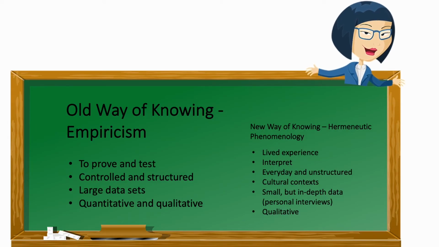If you're like me, a post-positivist thinker or researcher, your go-to way of knowing is perhaps an empiricism-based approach. In an empirical study, your purpose is to prove or test the validity of a hypothesis. Your experiment to test such a hypothesis tends to be controlled and structured. In other words, you can typically repeat the study again and again in order to achieve longitudinal data and verification. The larger the data set, the more convincing your conclusion becomes. Both quantitative and qualitative data are utilized.